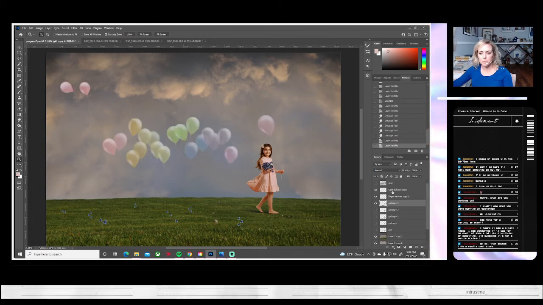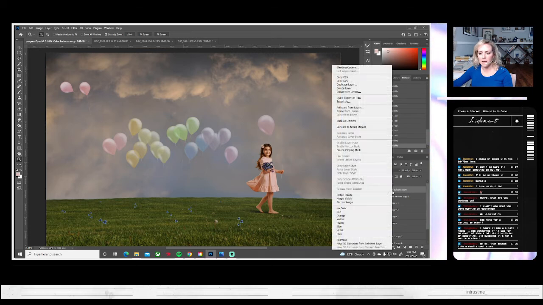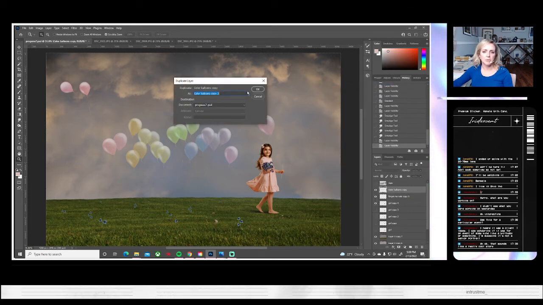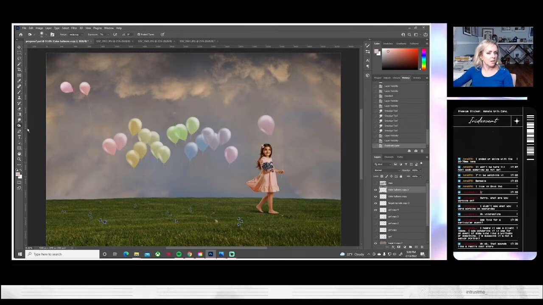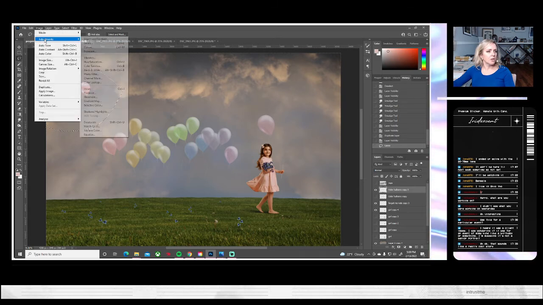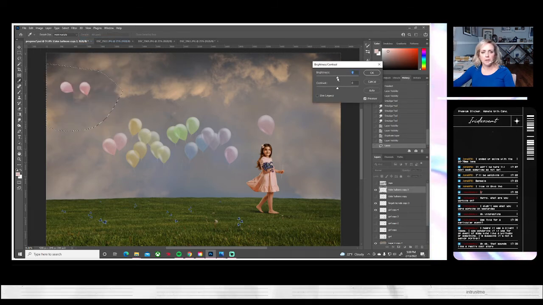And now that I put all the balloons together, I am kind of wishing, okay, I'm going to duplicate. I know I do that all the time. I'm kind of wishing that I had kept them a little bit separate, because I wonder if these are going to look a little better darker.